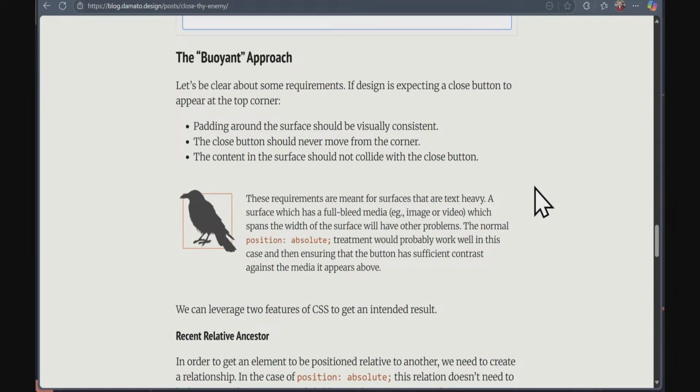Before we get into the actual approach and some examples on that, I'm going to go back to my face to kind of give you a little bit of background to this. As soon as I say float, or anyone says floats, there's going to be a group of people that are going to go, we can't use floats in layout anymore, right? That was back then. Now we have flex, and flex is better for layouts, right? That is the argument that I heard in Kevin's video. That's the argument I've seen in other things where people are talking about using floats at all.